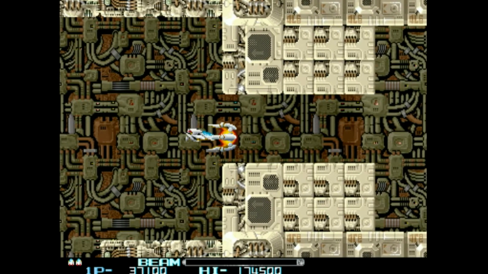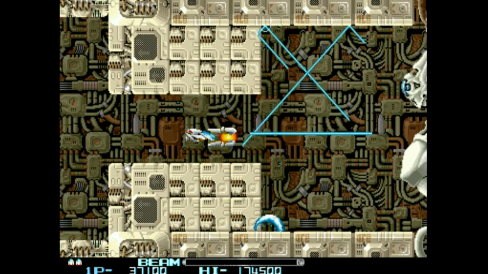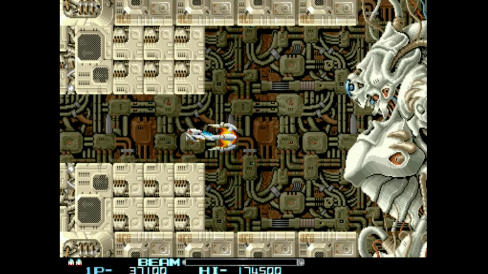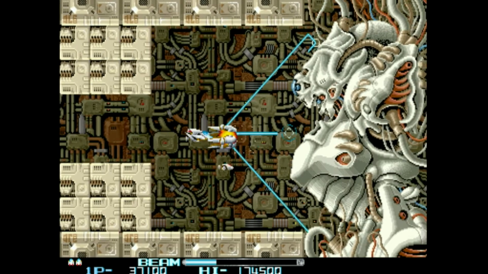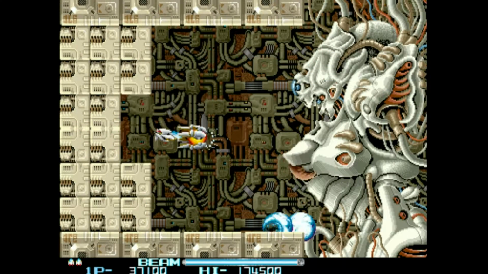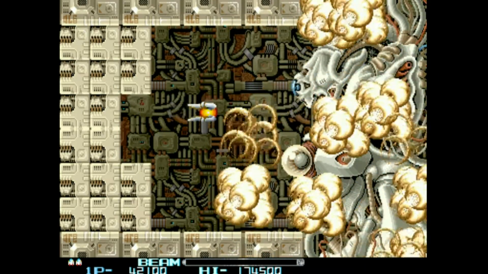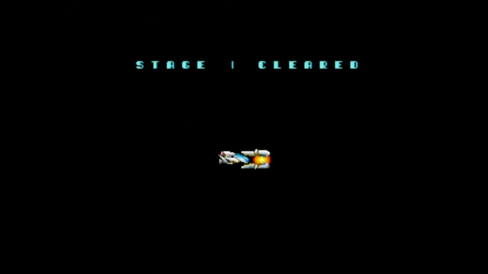And here we are with the cybernetic version of Dobkeratops coming up now. They give him a different name, but it's basically Dobkeratops in a suit of armour. And there is a way to completely obliterate him in one shot. There it is, the super wave cannon, bang in the belly. Just like the original Dobkeratops, one shot in his guts and he goes.